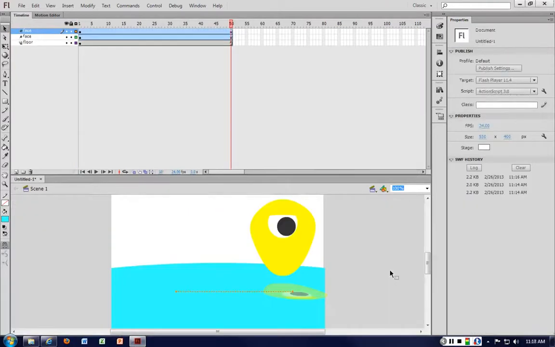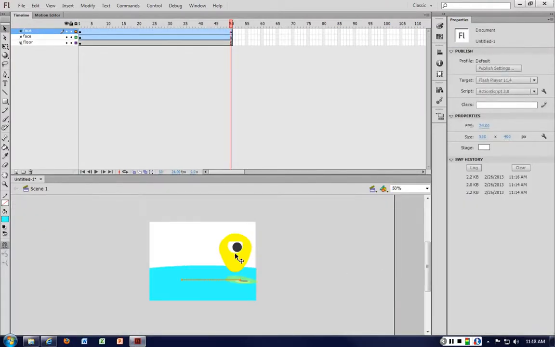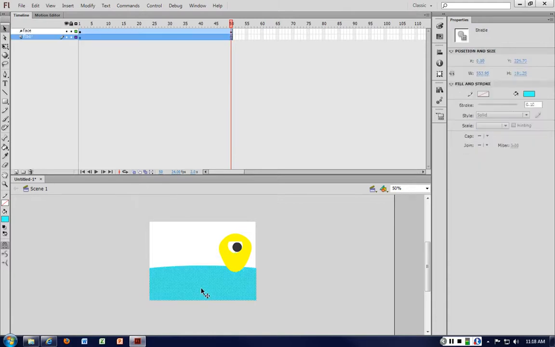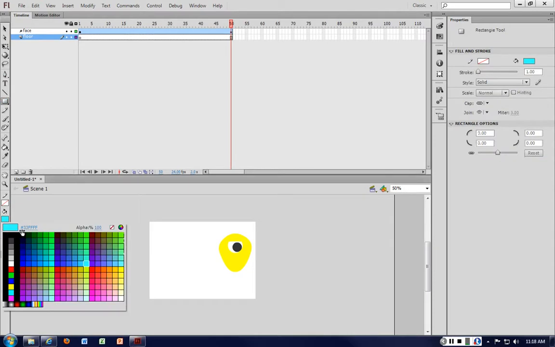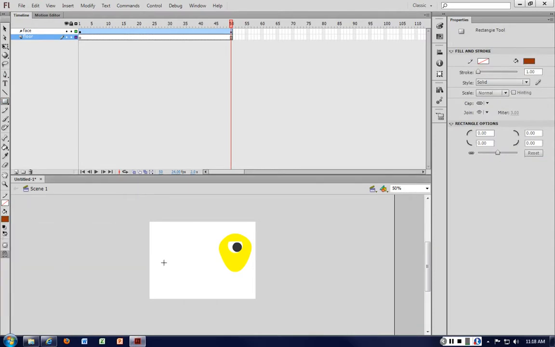What I could have done was I could have had the alien in a spaceship. So if I get rid of, say, the shadow, let's just get rid of this particular layer. I'm also going to get rid of the background, and I'm going to create a simple spaceship. Let's say it's this color.